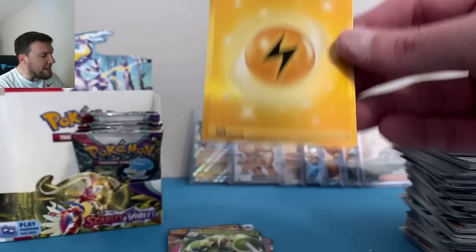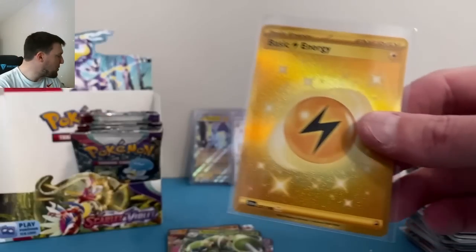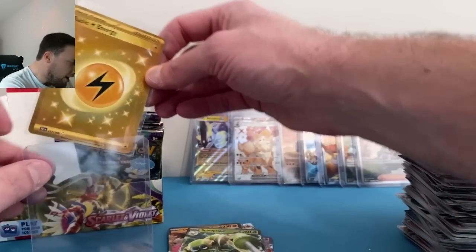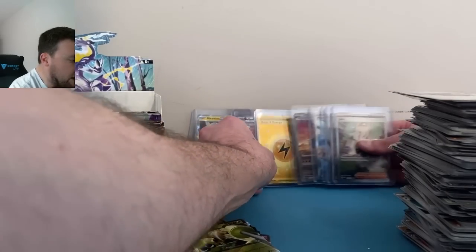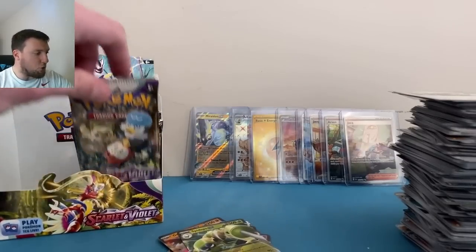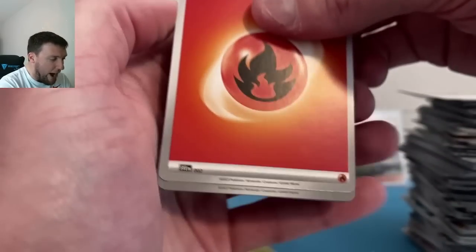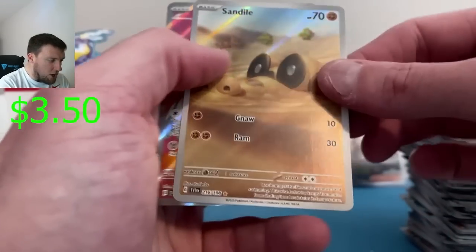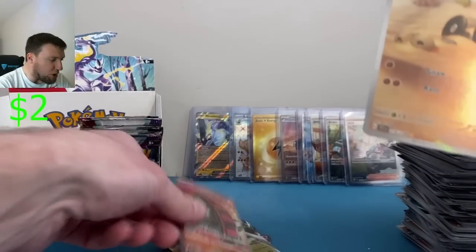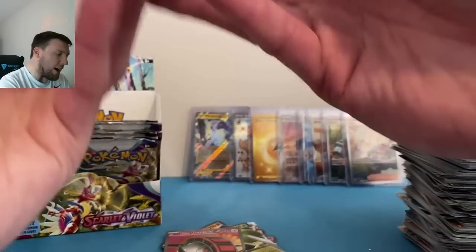Pawmot hollow in the back — we cannot stay away from this gold card. It is a beautiful card and it goes with the lightning energy very well. But we need to see something different out of our gold cards. We've already pulled like three Koraidon gold, three lightning energy gold, and now three Iono Special Illustration Rares. Fire energy, Switch, Sandile on the trainer gallery, and Iron Treads EX — Bular. That's a pretty good double-banger pack.